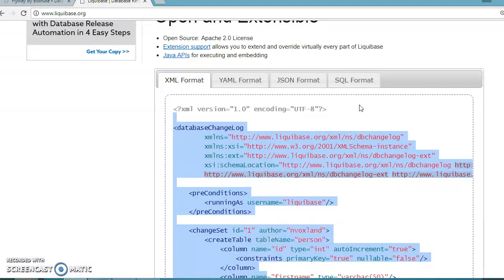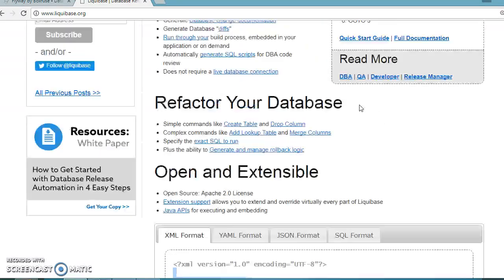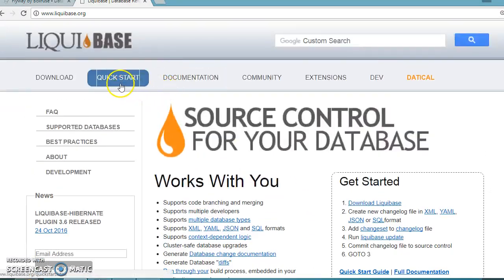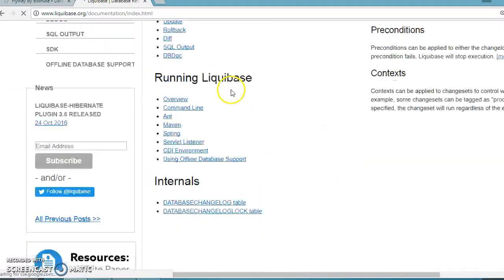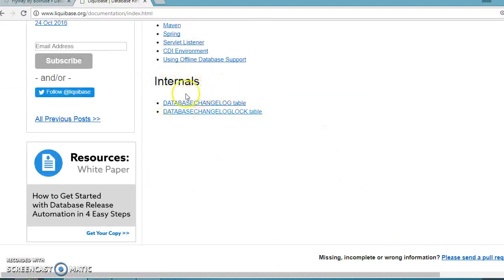One of the great features of Liquibase is cluster safe database upgrade. If you go to the documentation section, you can see internals. Basically, Liquibase creates two tables for its own purposes: database change log and database change log lock.